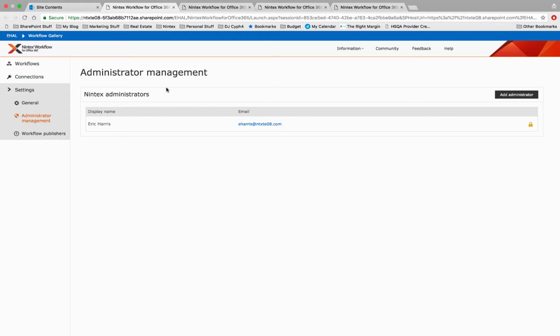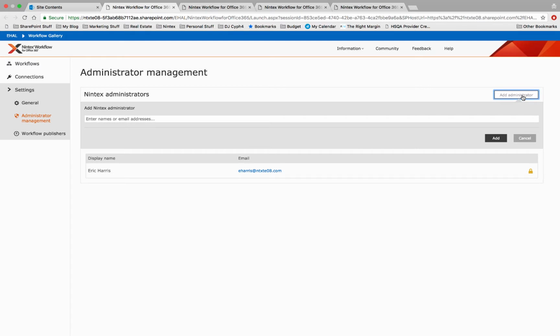That's the whole purpose of it, is read only, so don't freak out when it comes to security around what this thing is trying to do. It's simply wanting to read and get access to that so it can validate who you're adding as administrators or publishers. But simply you can do that once you are registered as a tenant admin. So ideally, if you're not a tenant admin, have them register themselves and then register you so that you can then administrate this on behalf of your organization or your department, etc.